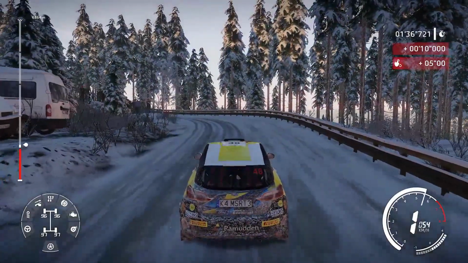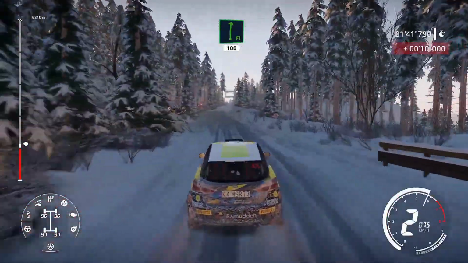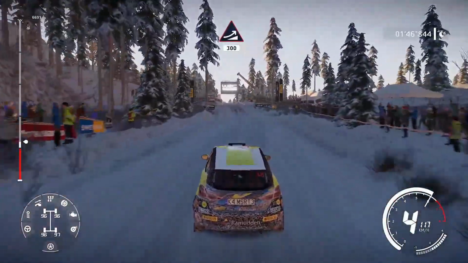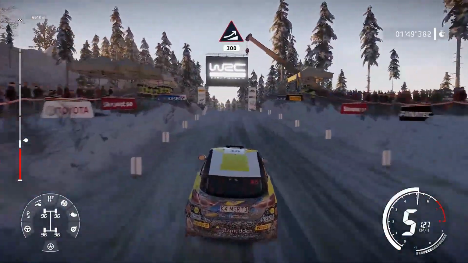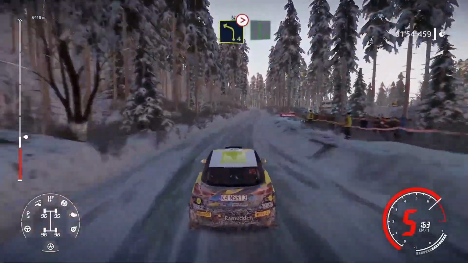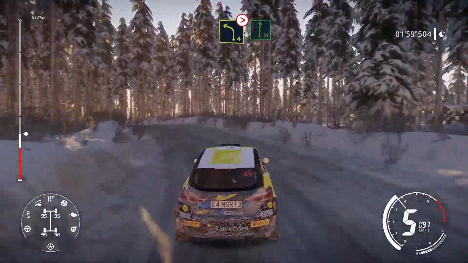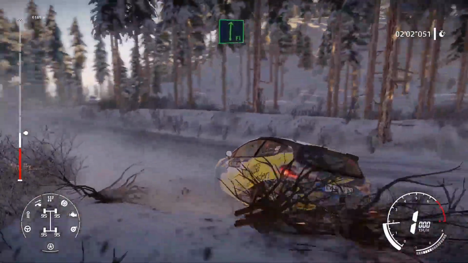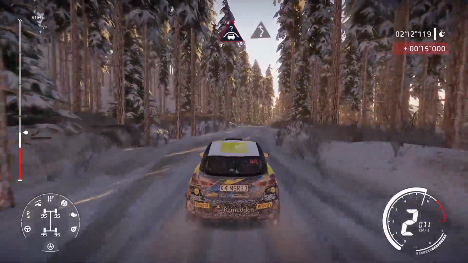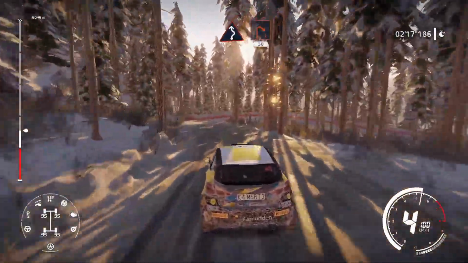Oh my god. And flat right 100. Keep middle over big jump 300. Left 4 medium tightens into flat right. Oh, wow. This is so damn hard. And crest into right left 4. Into brake for right 150.